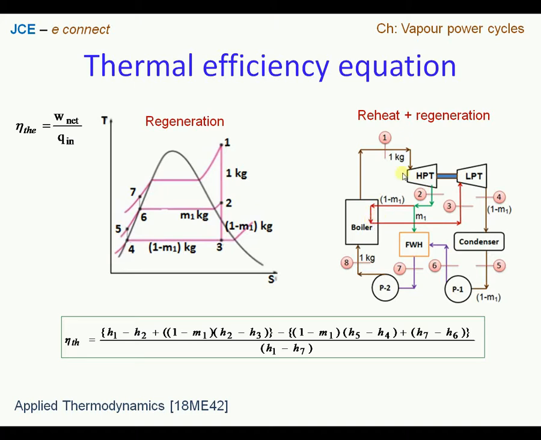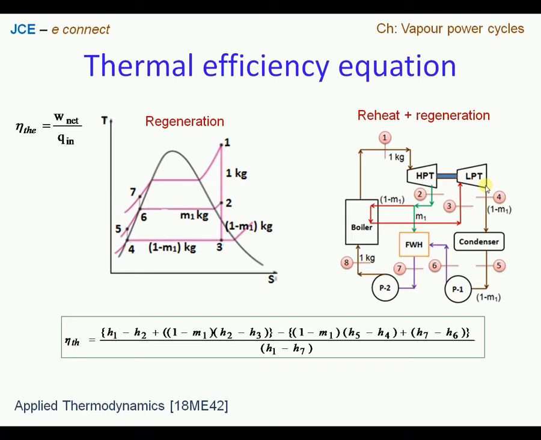The pressure at which the working fluid steam was supplied to the high pressure turbine is much higher as compared to the pressure that is available after the expansion at state point section 2. Then we see that after getting reheated, 1 minus M1 quantity of the steam will be directed to the low pressure turbine. So in the low pressure turbine, 1 minus M1 quantity of steam will be completely expanded.